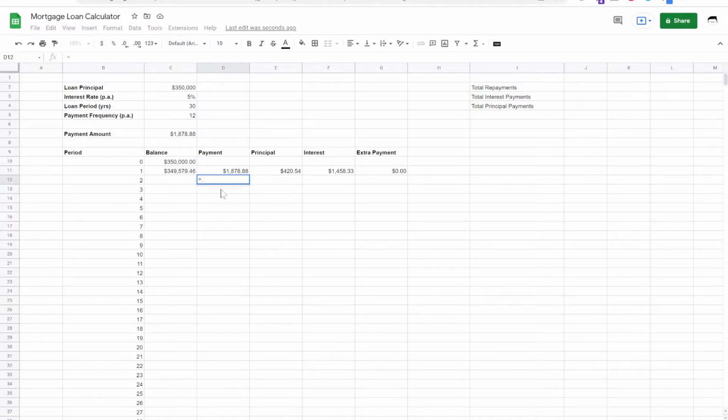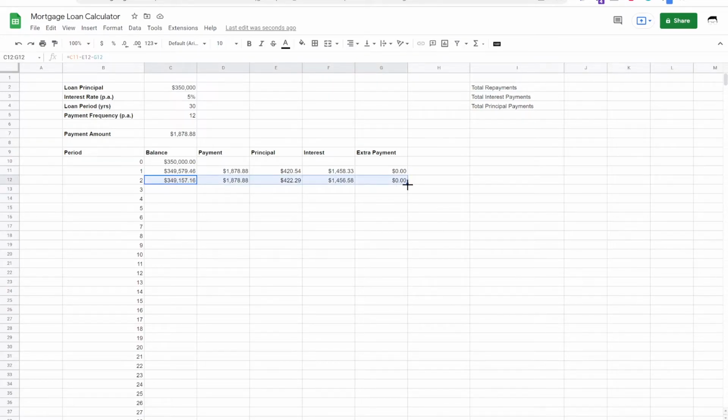So what we do here is we use the equal sign. We put in min, representing the minimum value of two or more variables. And what we want to do is take the balance from the prior period and add in the interest amount or the regular payment amount. And we want to fix this cell as well. And we'll close that off. Now we can just drag down these additional columns. The balance should carry as well. And then we can take that right to the bottom.